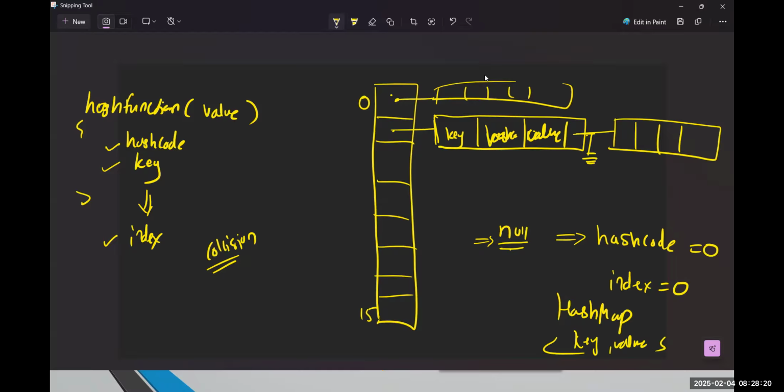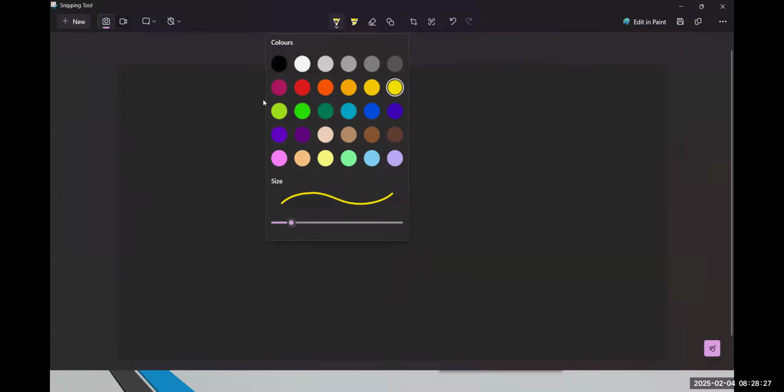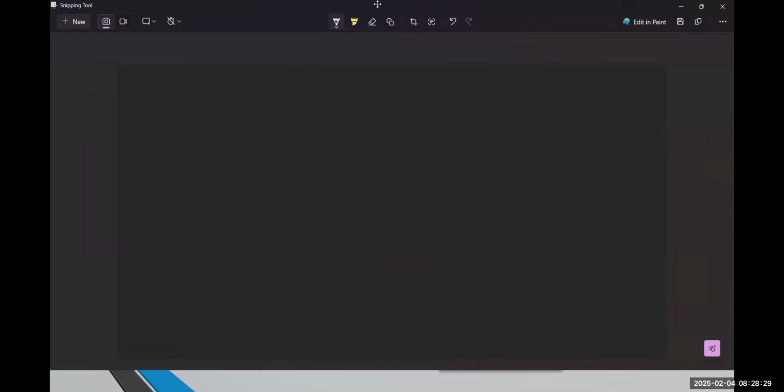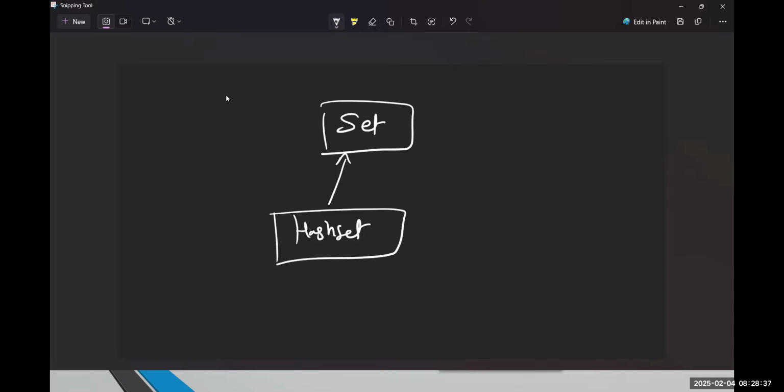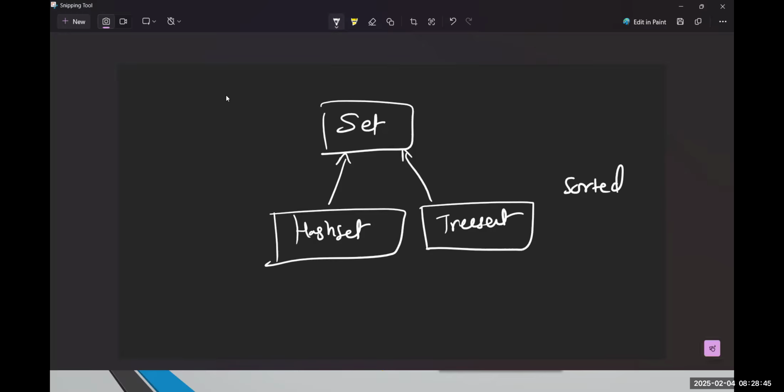Yesterday we discussed how to create a hash set. Now we need to understand the second important class, because under the set interface, three classes are there. First is hash set, which we discussed yesterday, and second one is tree set. What is the beauty of tree set? Tree set always returns you a sorted set. Remember, if you want a sorted set, you can always pass your data to the tree set.